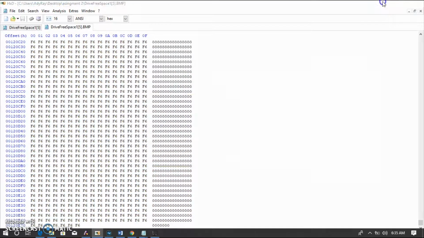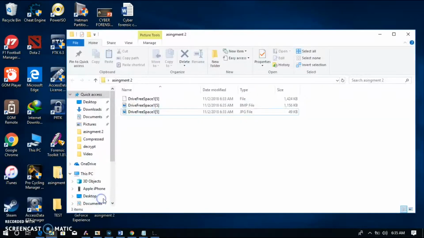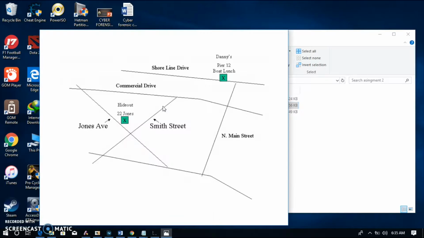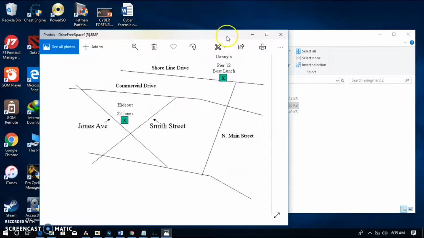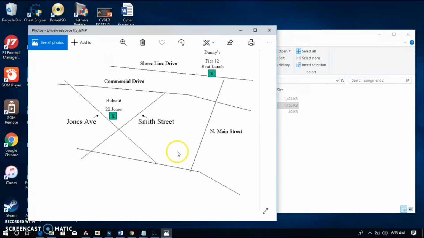Here we got two pictures, the JPEG file and the BMP file. When we open the BMP file, we can see the hideout at Jones Avenue and Smith Street. So this is their hideout.